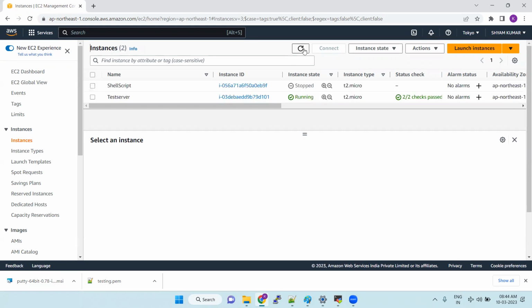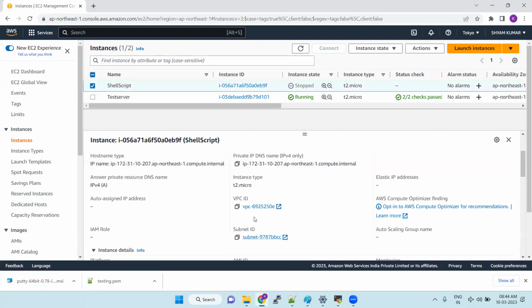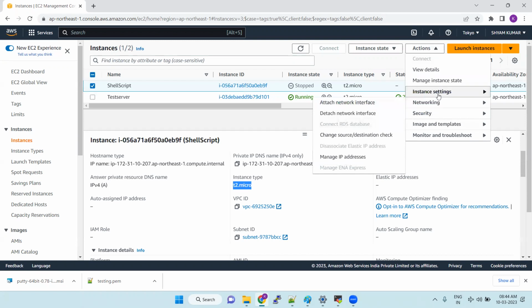Running instances we can't upgrade. Now the instance is stopped. Currently t2.micro is 1 GB, and if I want to upgrade to 8 GB, I go to Actions, instance settings.